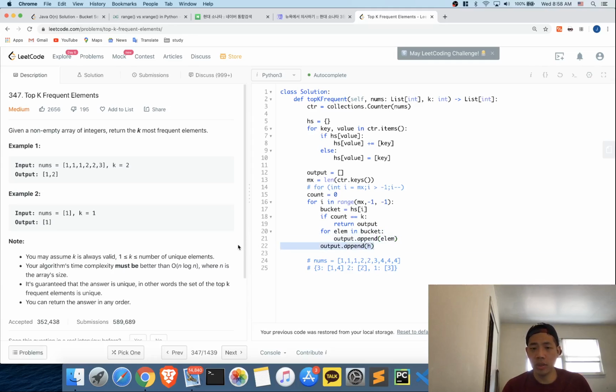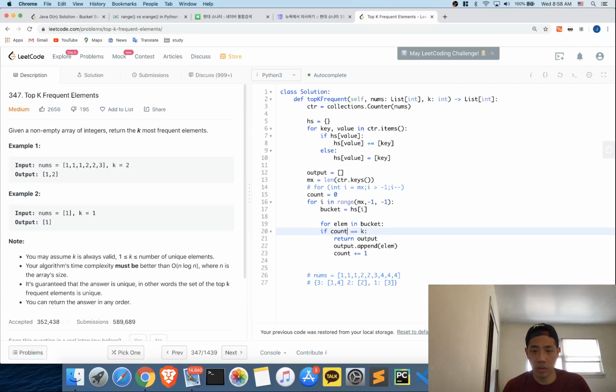But when we do this, after appending one, we're gonna do count plus equals 1, and when we reach this, so this should not be here, but it should be here, and if this doesn't work, I'm just gonna return none.